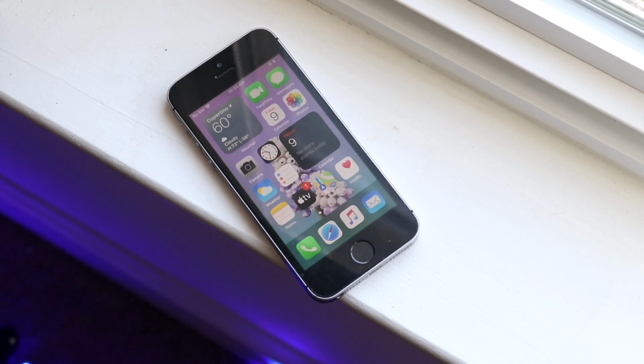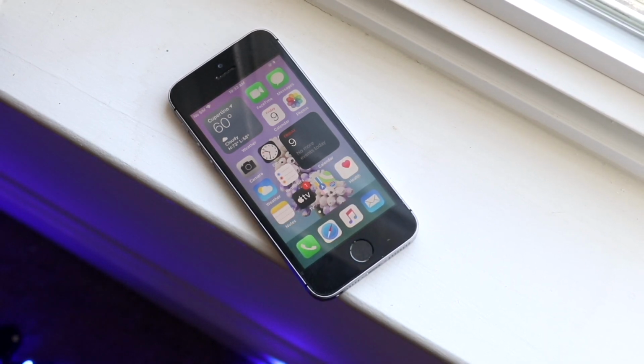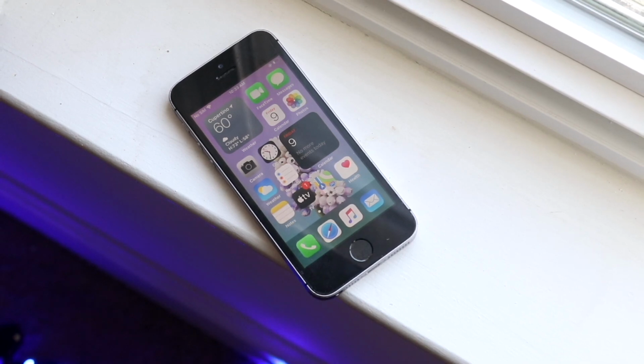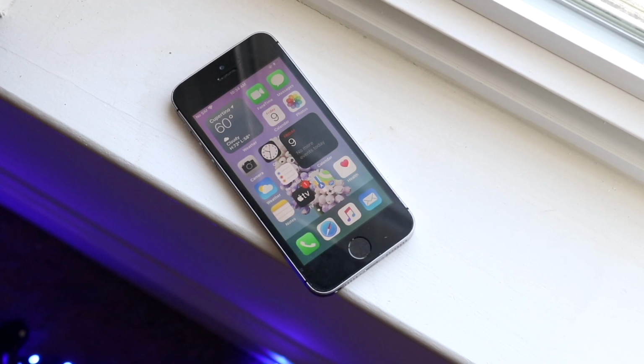When the first iPhone SE came out, you guys would not believe how much people actually loved this specific iPhone. This wasn't really a watered down iPhone by any means. It was just a device that was supposed to be a cheaper alternative if people want a smaller iPhone, if people want something that is maybe a little bit cheaper here and there. And those are some really important things from an iPhone like this at that time.